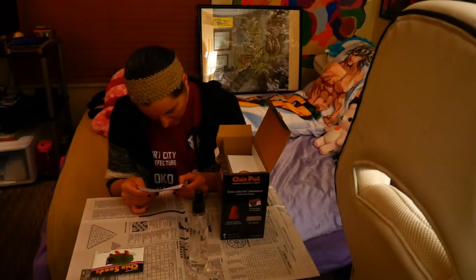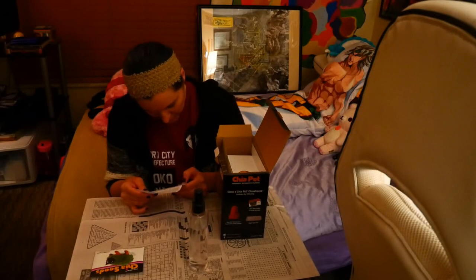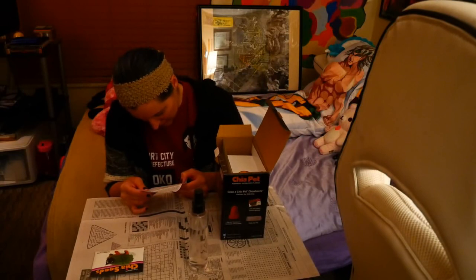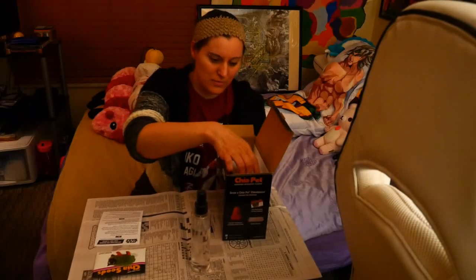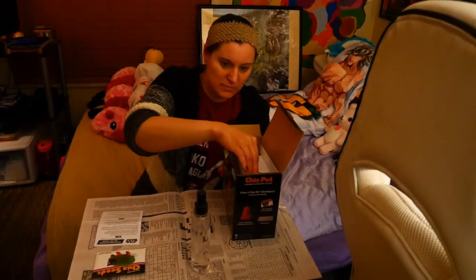Enjoy your chia pet for 2 to 4 weeks. When the growth appears laggy or overgrown, it is time to remove the old growth. Chia planters should be washed and can be replanted immediately. If you have questions, email us at customerservice@jeiusa.com. So I'm guessing that eventually you would have to buy more seed packets.